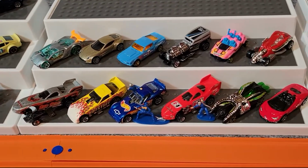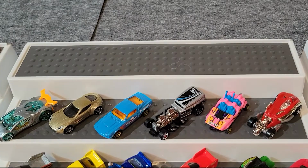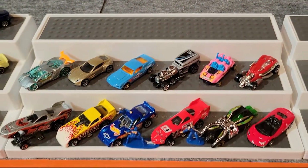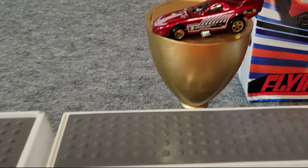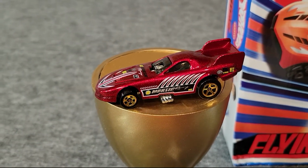And here's our semi-finalists. We've got 12 of them so far, and today we're going to find out which 6 are their competition. As soon as we get all 18 of these guys ready and find out which are the 3 fastest, we'll race them, and then we'll race them against our current champ, the Firebird Funny Car.